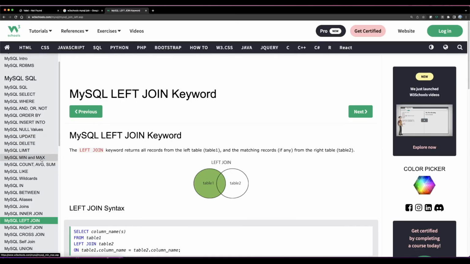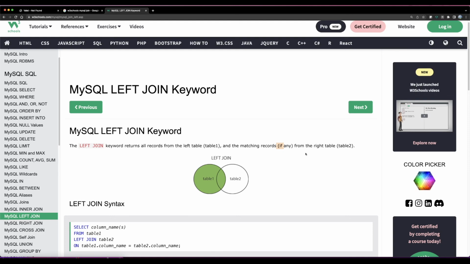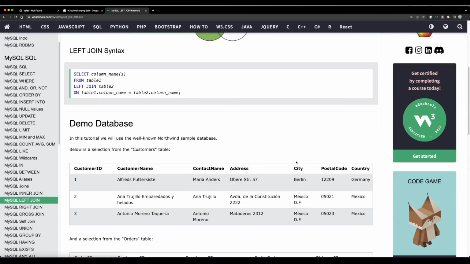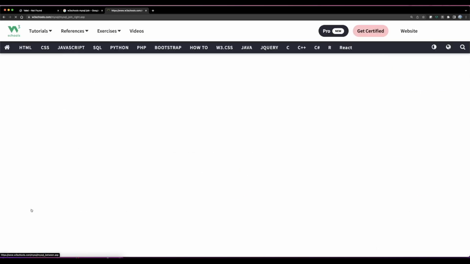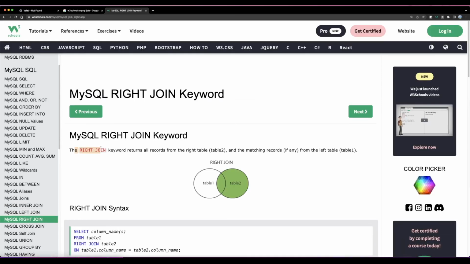We've got left join, which returns all the records from the left table, which is the first table. In our case, that was the articles. It returns all the records from the articles table and the matching records from the right table. And if there's no matching records, what does it return? It returns null. And on the right side, or the right join, it returns all the records from table 2.